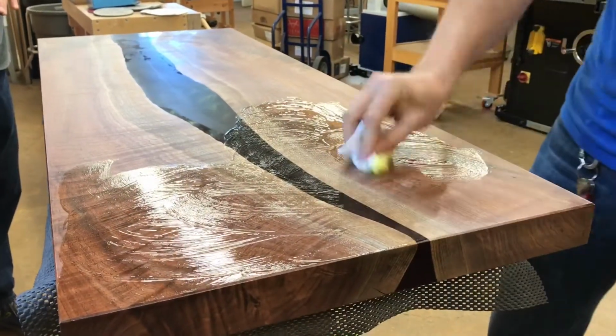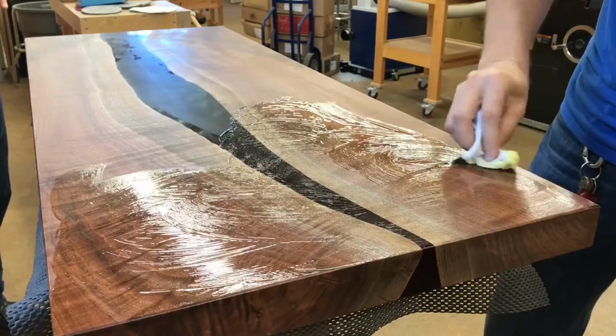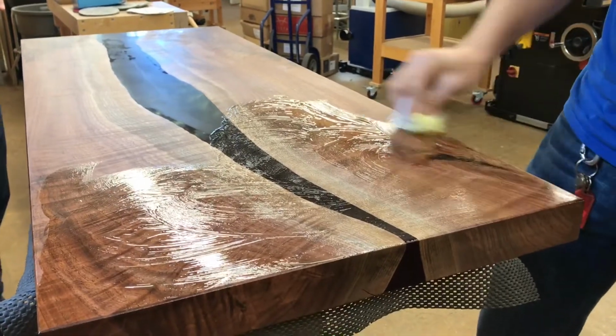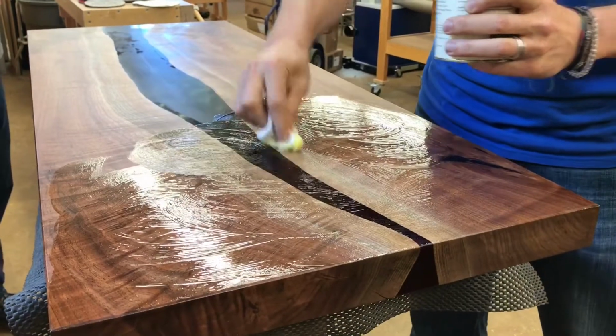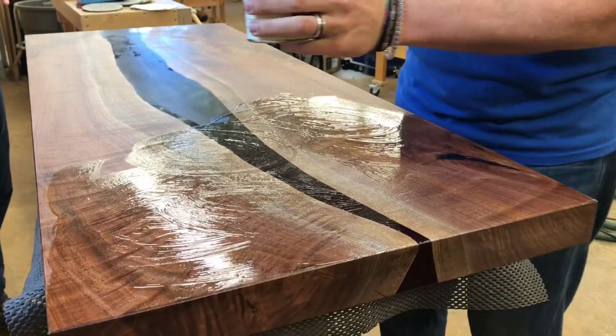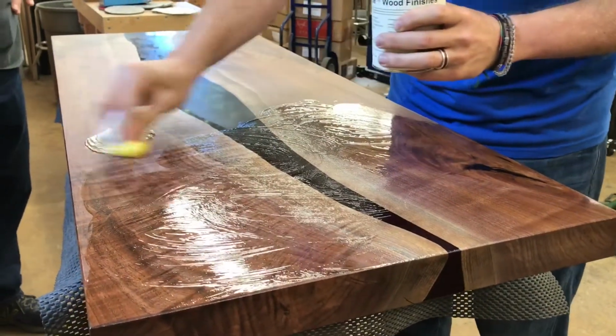Ironically, at this point in time, the grain on what we thought was going to be the bottom, after it popped, looked better than the grain on the top. So we ended up using what we thought was going to be the bottom as the top.